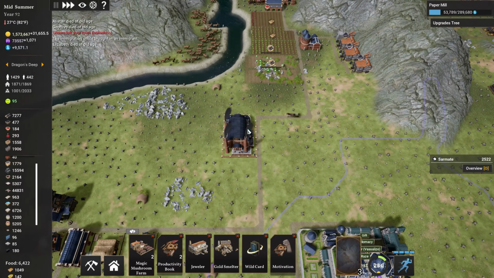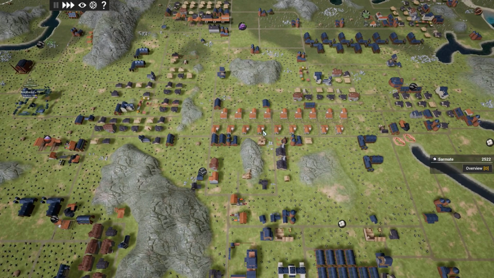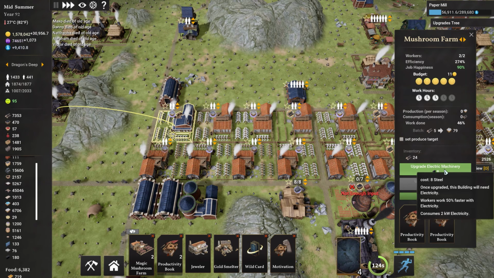Now that's not a whole lot of power being produced. So let's just go over here. If we hit this, now we can get to electrical machinery, and see, it's going to consume 2 kilowatts of power. Remember, we got 50. As long as we have power operating, these will operate. If your power drops off, these drop off as well, and it's not great. So let's get this thing going.